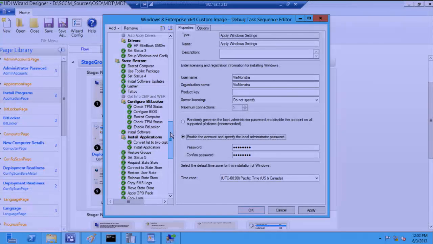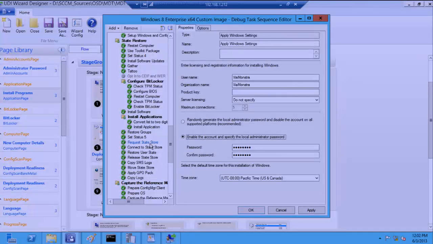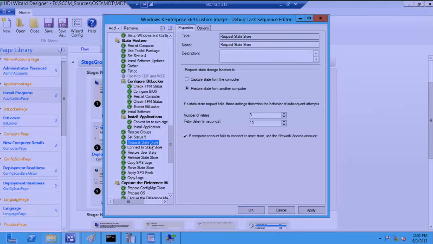Because Config Manager, like Lighttouch, supports three scenarios: bare metal, refresh, and replace. One of them is broken, and that's replace. Because they forgot to add the step that makes the restore work in the replace scenario.